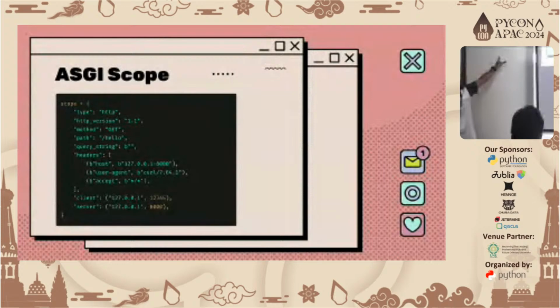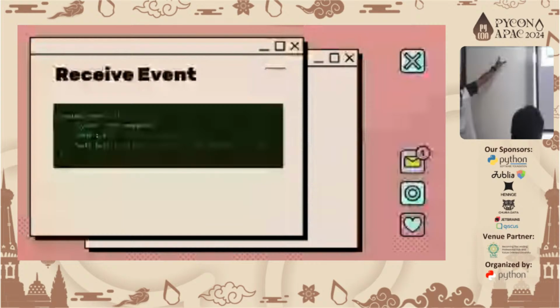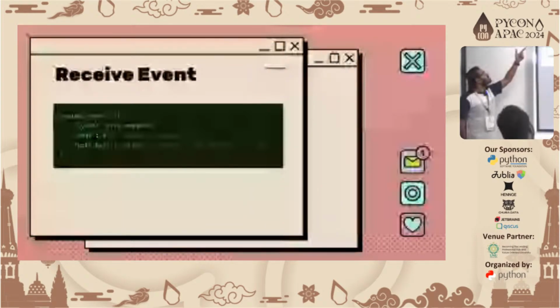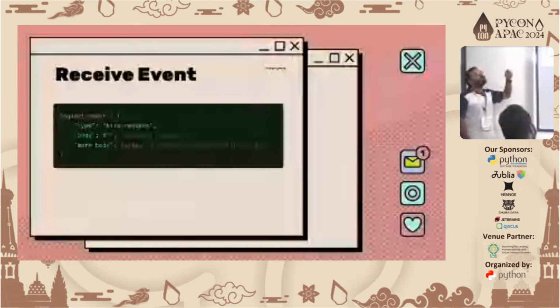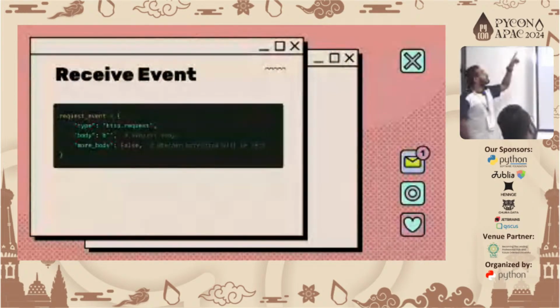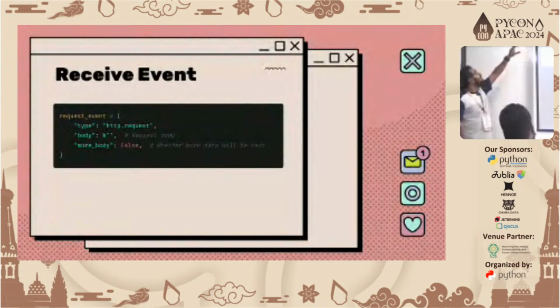For the event, when we get a request, there is another key called more_body.